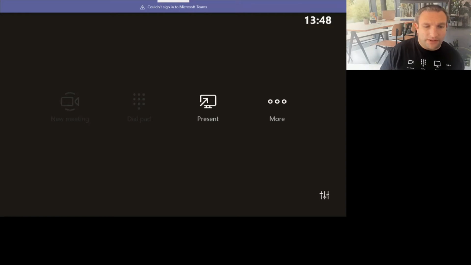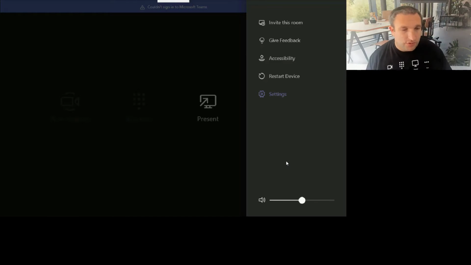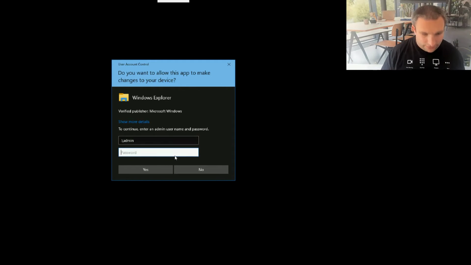A very simple thing to check to make sure the account is ready for a Microsoft Teams room is that we need to go to the desktop side of things. I go to more and I go into my settings. Then this will take me to the options, and I can then go to the Windows desktop. So I can just sign in here, and because I have actually domain joined this on Azure Active Directory, I have to put in the // to use a local account, for example.